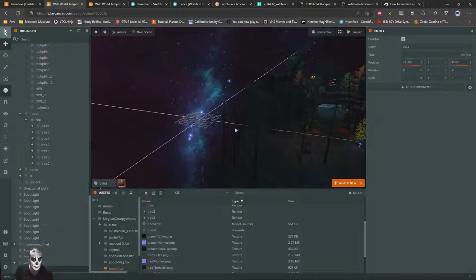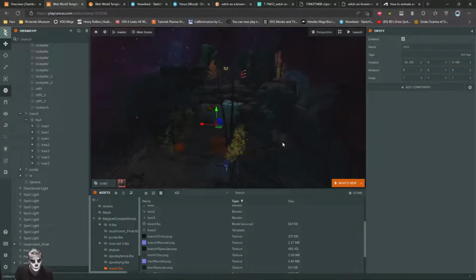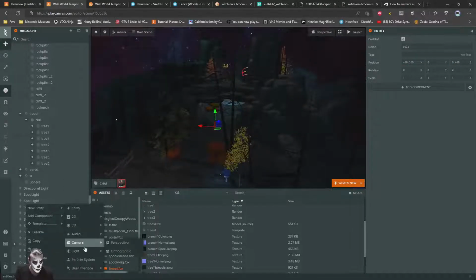Instead of using complex mesh collisions, I'm actually just going to make box colliders.